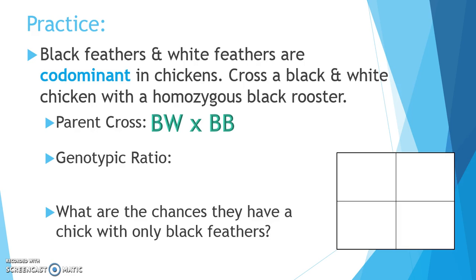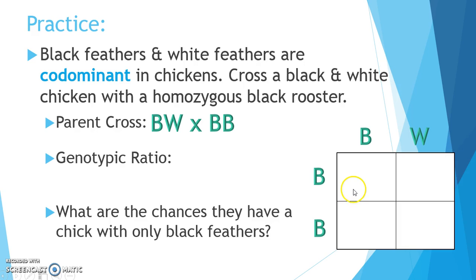Now to solve this Punnett square, it's a monohybrid cross, so our Punnett squares are 4 boxes. We'll take the black and white chicken and put its 2 alleles across the top, and we'll take the black rooster and put his alleles down the side. And then we solve the Punnett square just like we did our monohybrid crosses. But be sure to keep the allele that you wrote first in any heterozygous individuals first. Or I just like to say by rule of thumb, keep it alphabetical, just so that you don't think there's a different genotype.